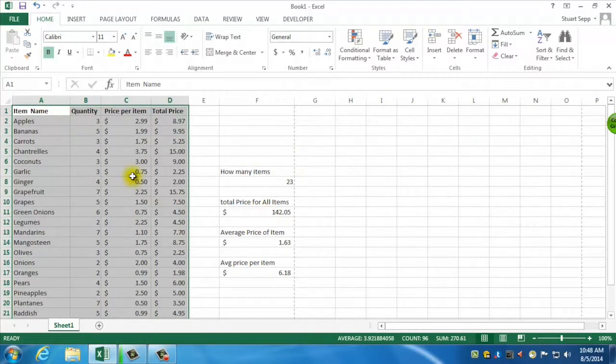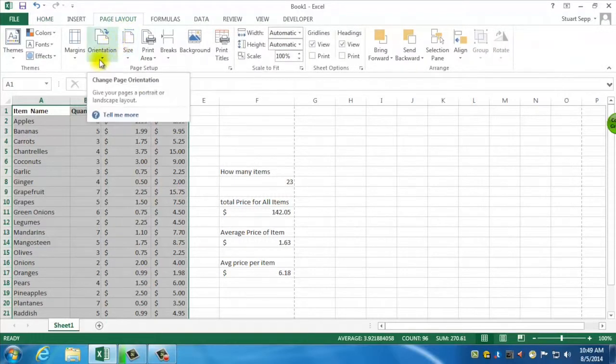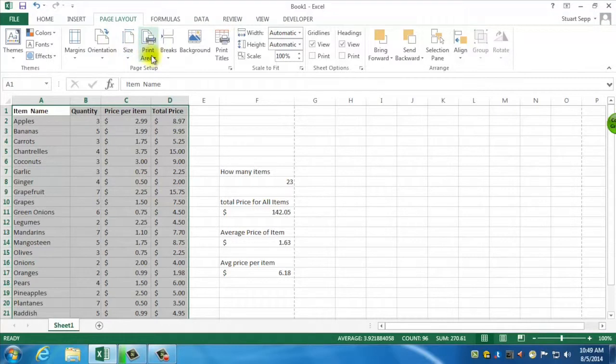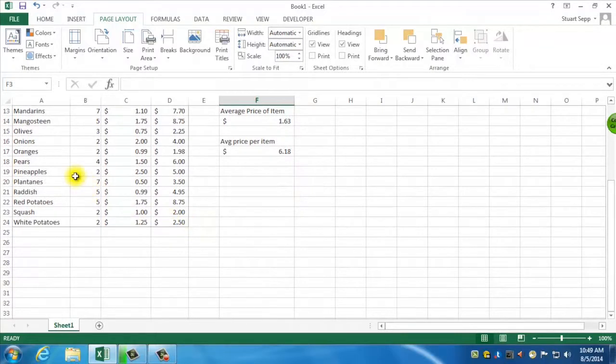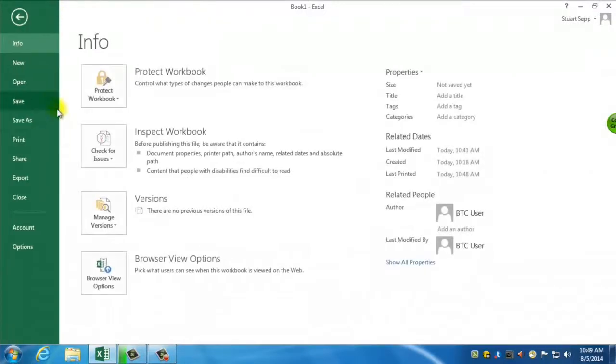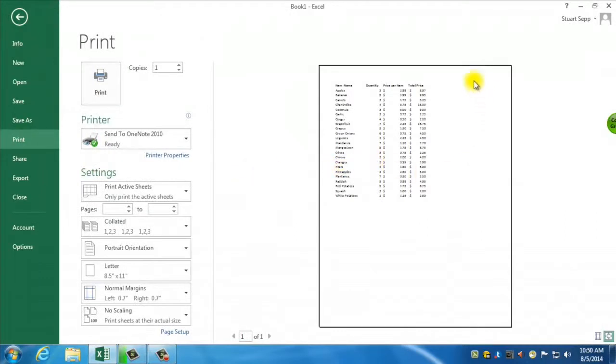So how do you actually change the print area of the spreadsheet? To do that, you just need to go up to Page Layout. And here we can change the orientation, just like in Word, the margins, and there's this Print Area. So now that I have that selected, I can say Set Print Area, and that'll do that. When I click out of that, you can see that those dotted lines are missing, and I've actually selected only these. So now when I go back to print, notice that the other section that we had here, all our average and our sums, are missing. So that's exactly what we want. We only wanted to print this section, and that's how you do print area.